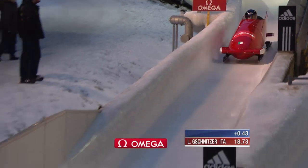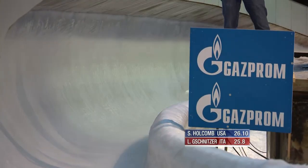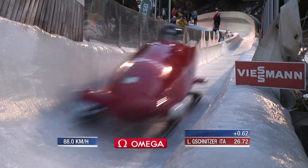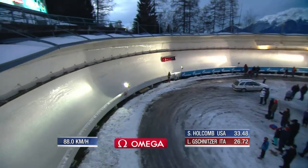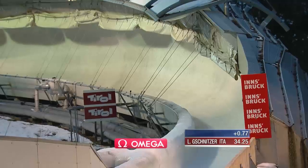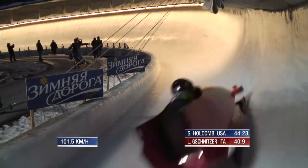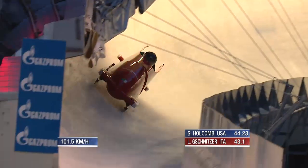But again, already 4,300 of a second back. He's going to be battling to make the second run. Nice smooth drive. Of course, two bob tracks in Italy. Cortina in the Dolomites and the Torino Olympic track. But both, unfortunately, are currently closed to the Italians, with two tracks on home ice, off home ice. Can't train on either of them.